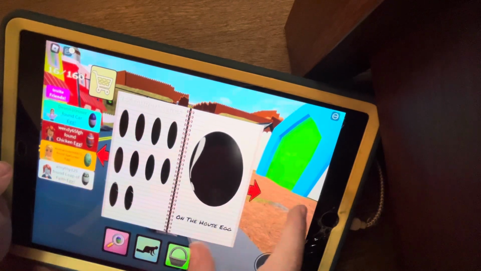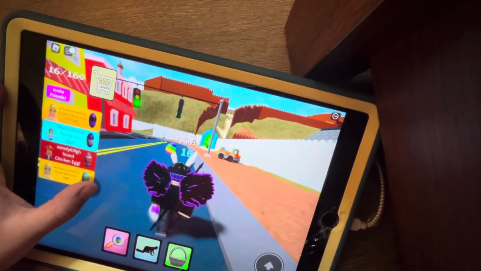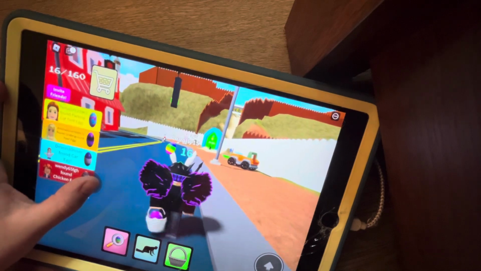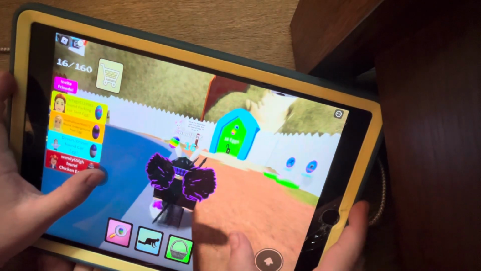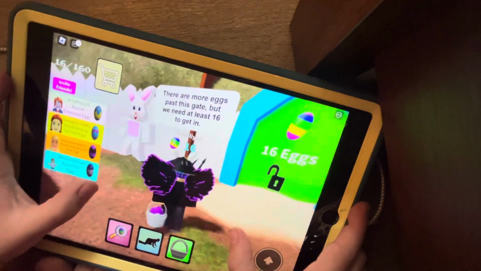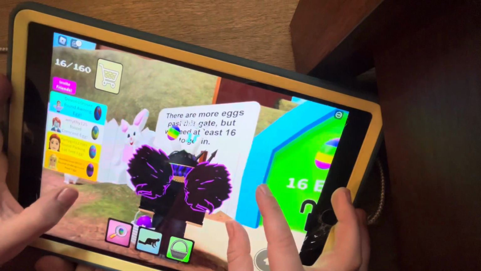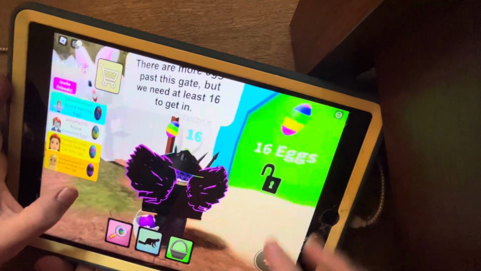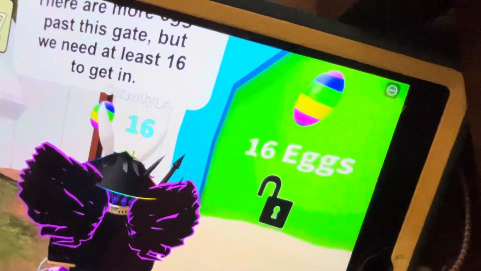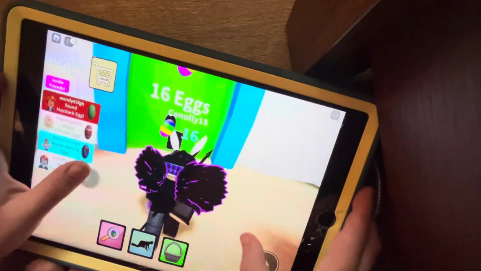Restaurant eggs. Now, we're gonna have to get out of that and we're gonna have to go over there. So I'll see you when we get there. We're almost there. There are more eggs past this gate, but we need at least 16 to get in. Zoom in on my number 16. There we go, we're able to go in.